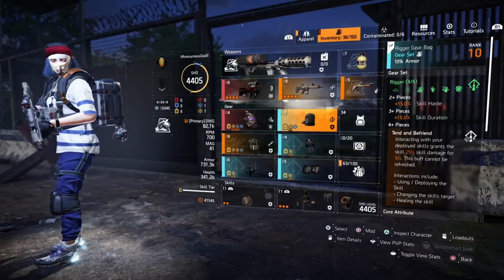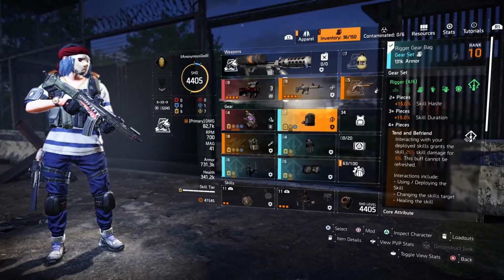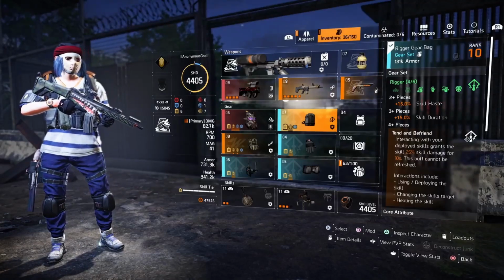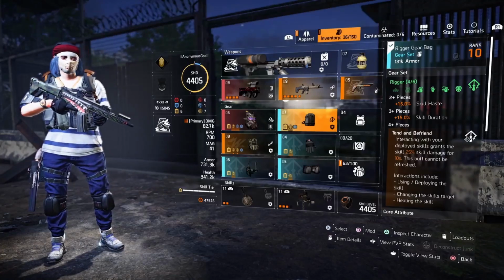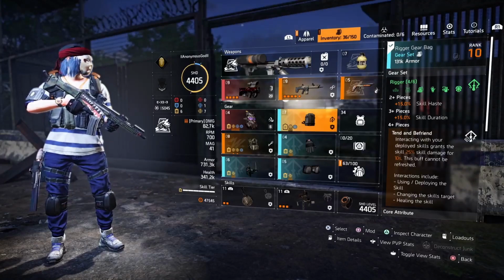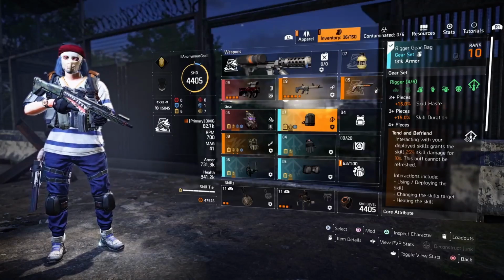On this build, we're going to be running 4 pieces of riggers. 2 pieces gives you 15% skill haste. The third piece gives you 15% skill duration. And when you have the 4th piece on, you unlock a talent called Tend and Befriend. Interacting with your deployed skill grants the skill 25% skill damage for 10 seconds. This buff cannot be refreshed. Interactions include deploying the skill, changing the skill's target, and healing the skill.